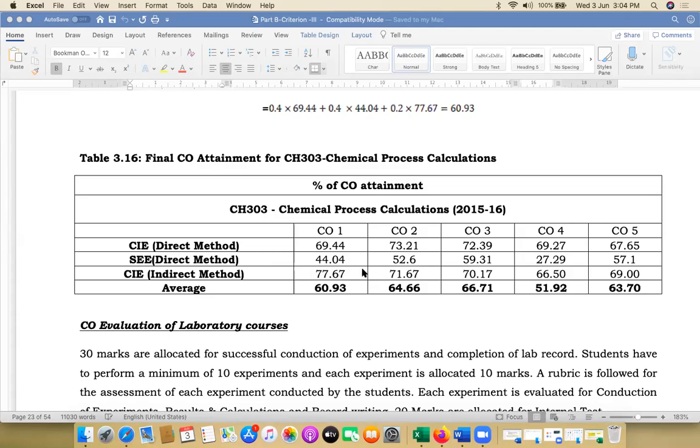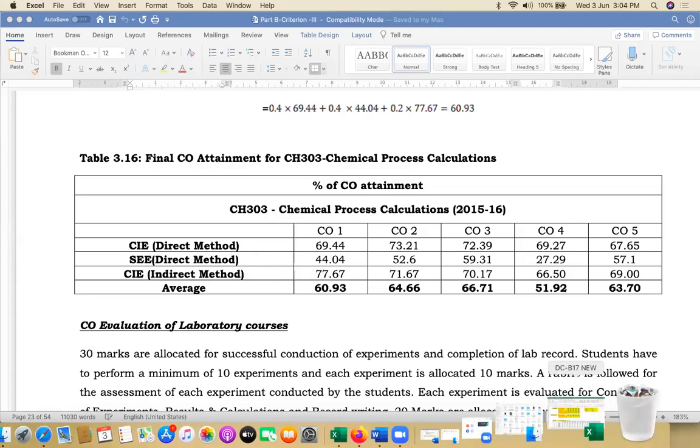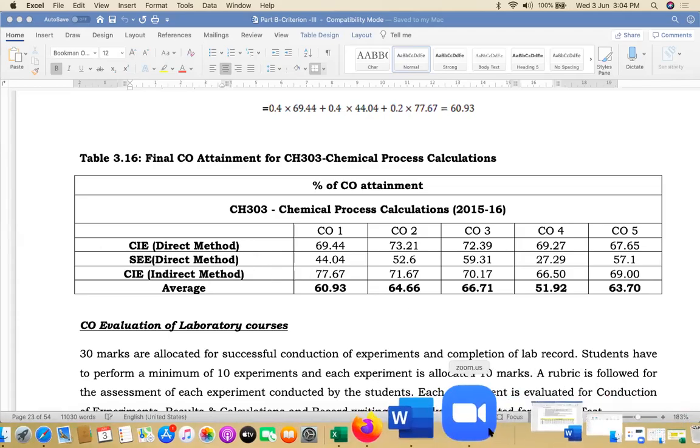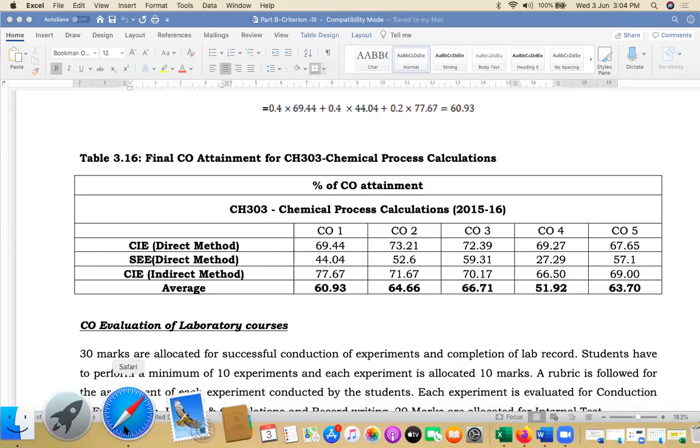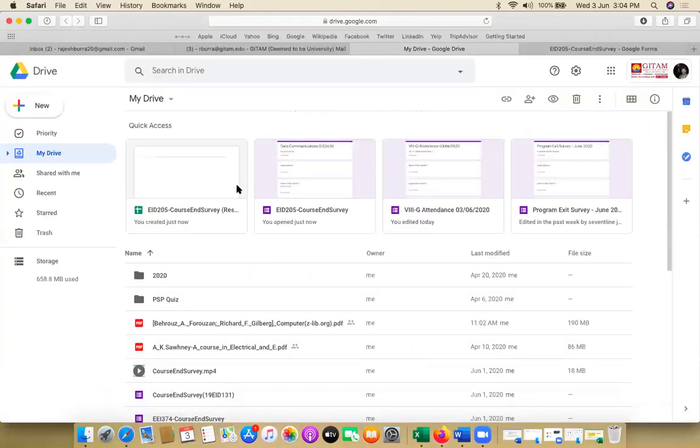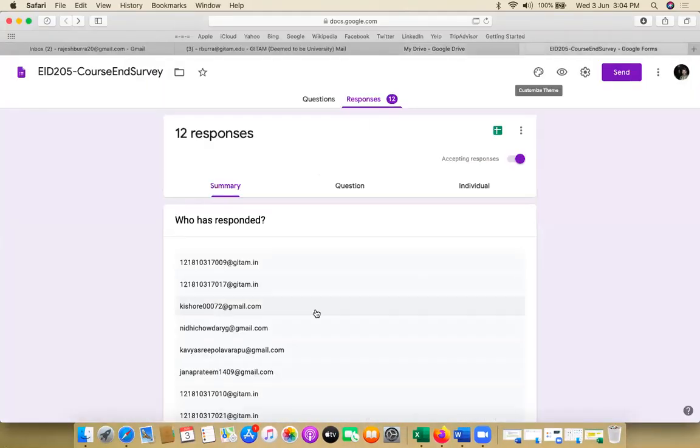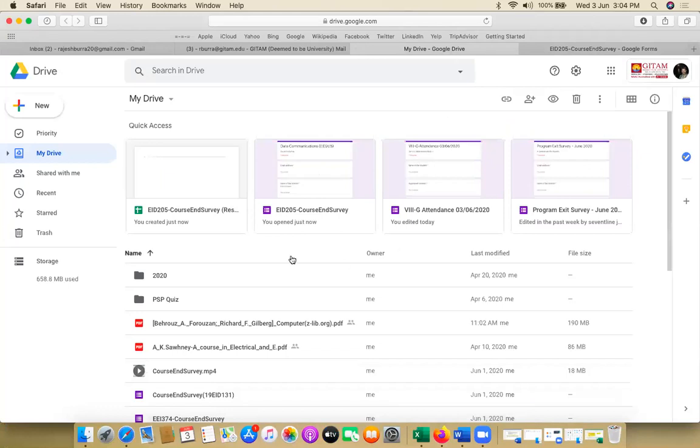In this process, we have already done the first thing, the direct method, and also the second thing. But to recall briefly, if anybody has any queries: once the course end survey is posted, we can download the spreadsheet of whatever submissions we got.